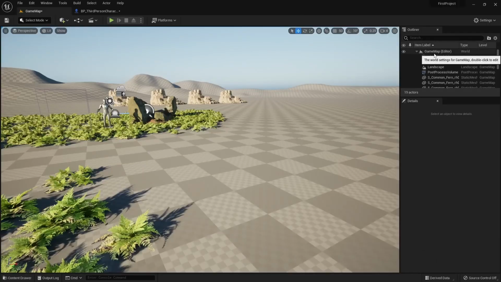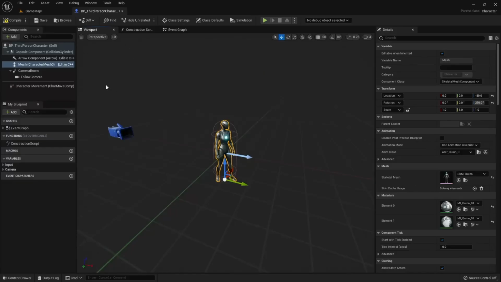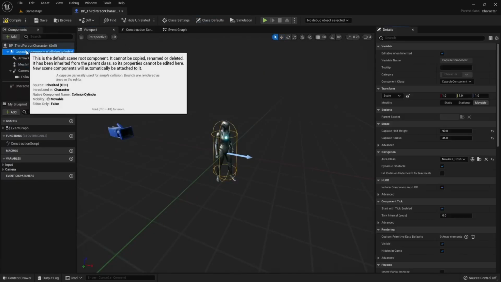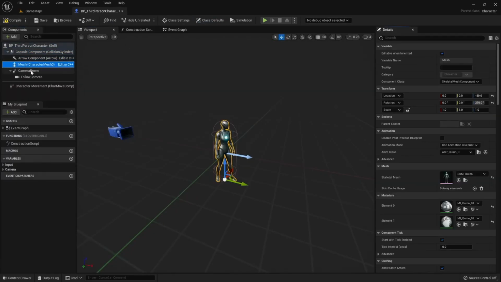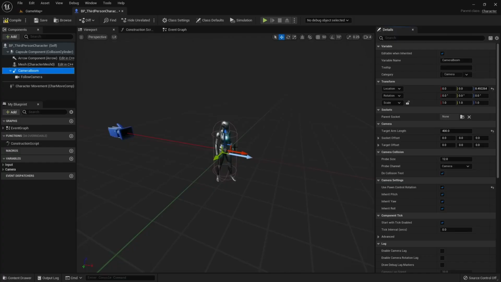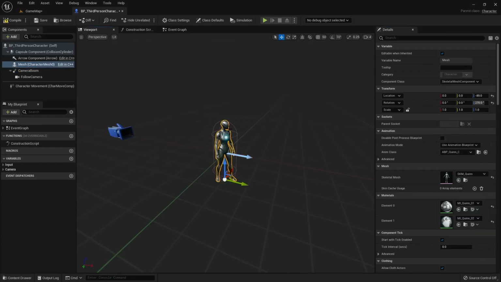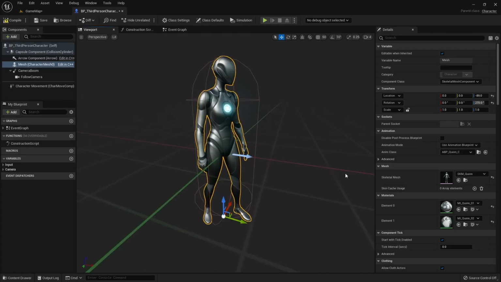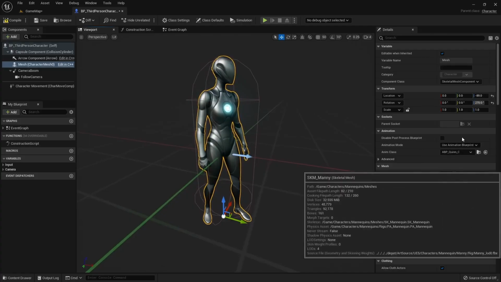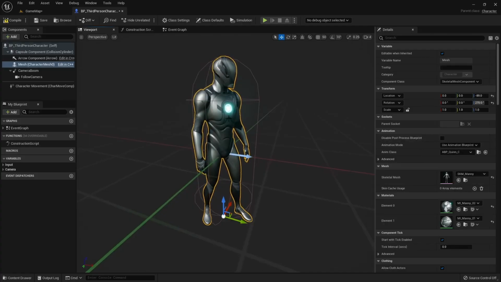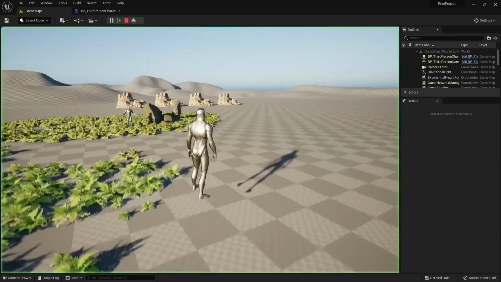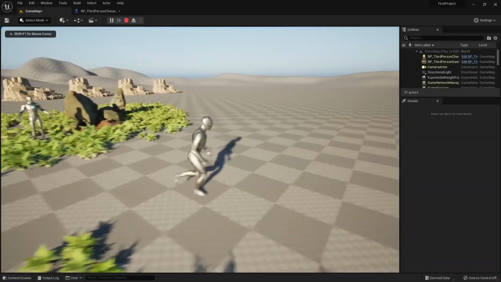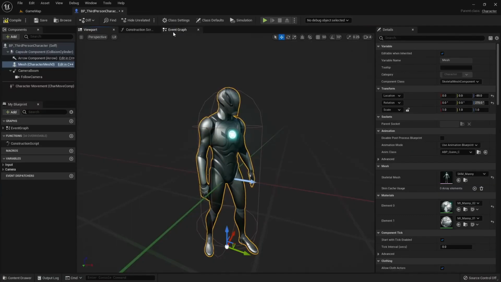Also, we have the equivalent of a world outliner. So on the top left-hand corner is the Components tab, which contains all the components inside of our blueprint. Just like an object in our world, I can select a component and change its properties in the Details panel. For example, right now we're using SKM_Quinn as our skeletal mesh, which is the female mesh. If I want to change it, I can select SKM_Quinn and then select SKM_Manny to change it to the male one. So now if I play my game, we can see that we have a different body. So now let's jump into the event graph.